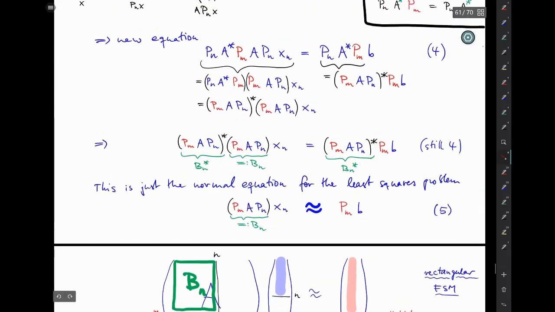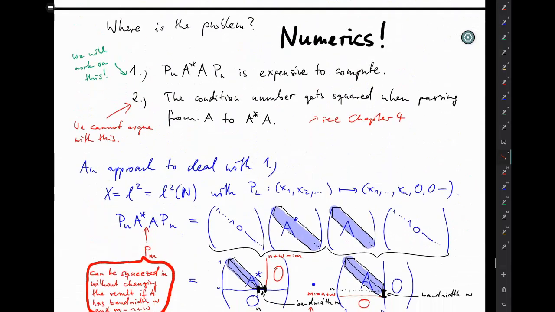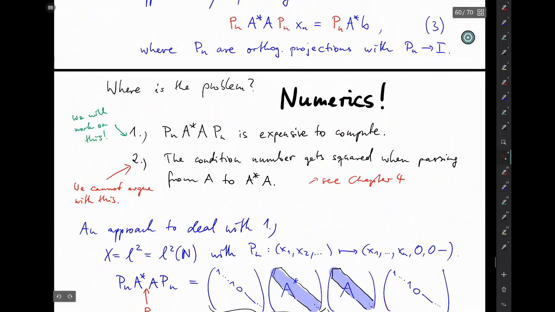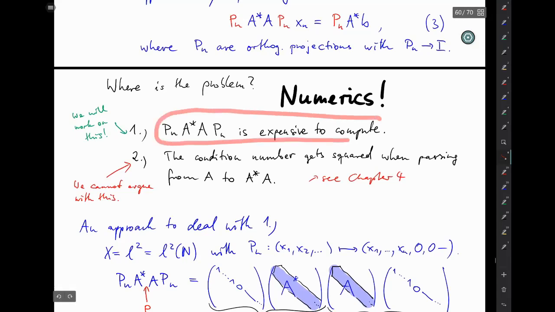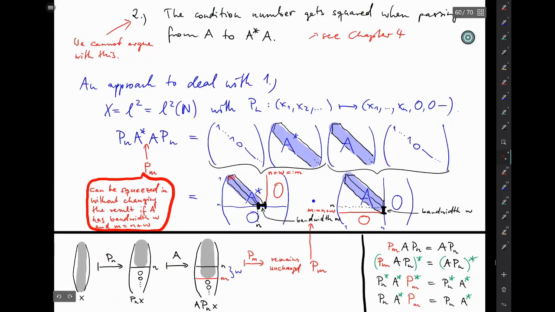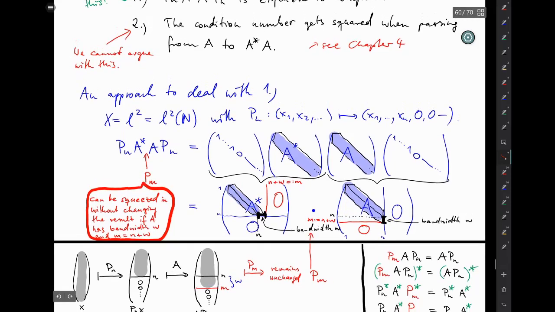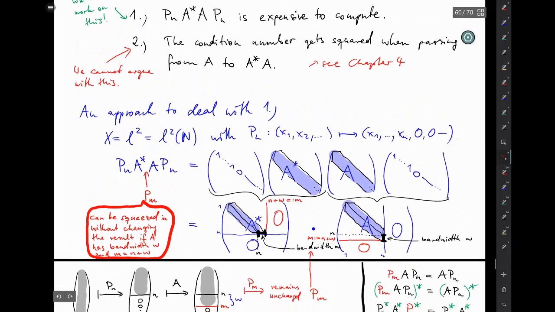And to celebrate the achievement even more, let's look back to the problems that numerical analysts had with our original approach. So the first point of criticism was that this is expensive to compute because you multiply infinite rows by infinite columns, and of course that is extremely costly. Okay, this cutoff idea of course removes that problem. So introducing this additional Pm, which doesn't even make a difference if you're a band operator.